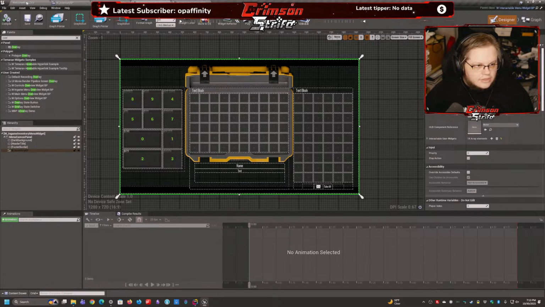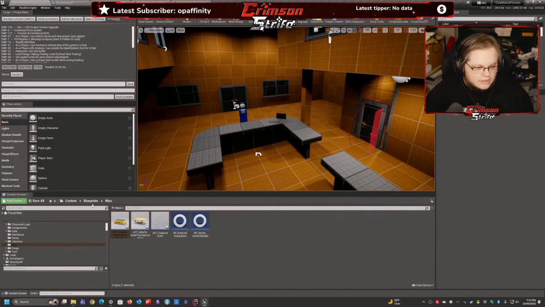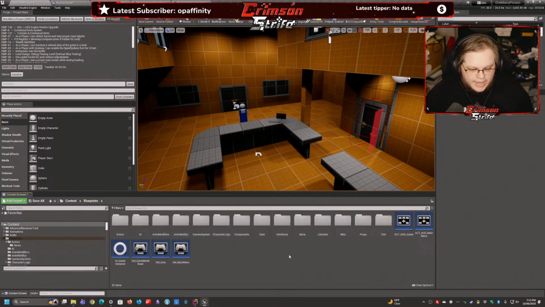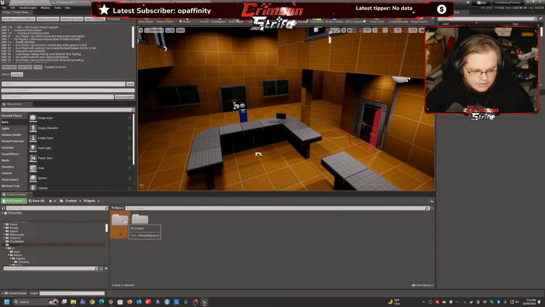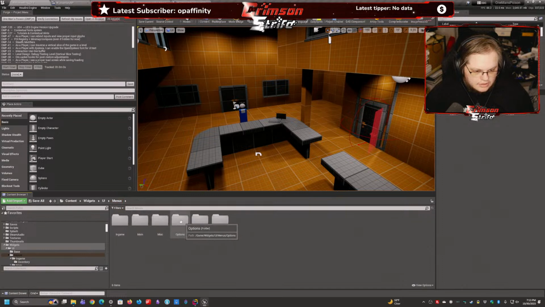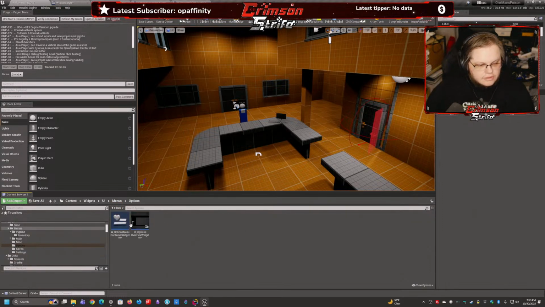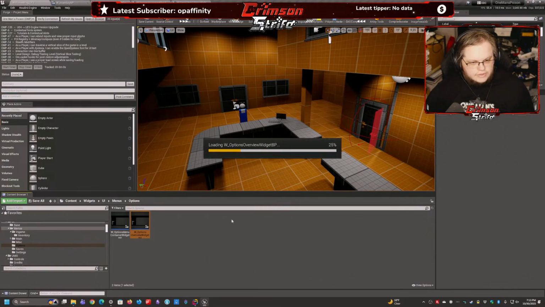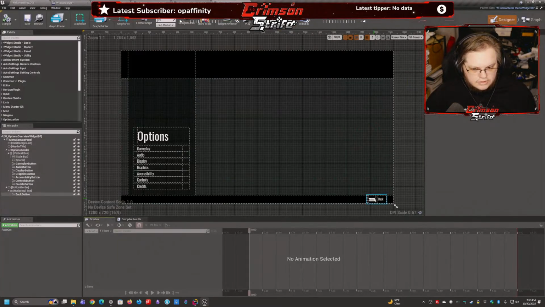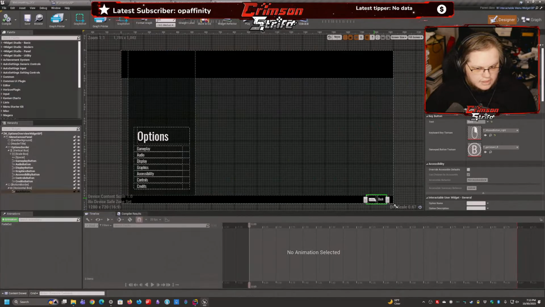But I was looking to put a back button on the bottom like is on the other menus. It's not on the pause menu, but on, say, our options menu, if you go into here, you have a back button.